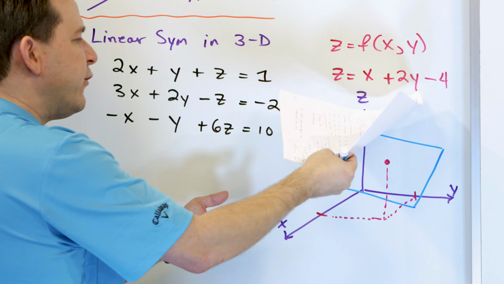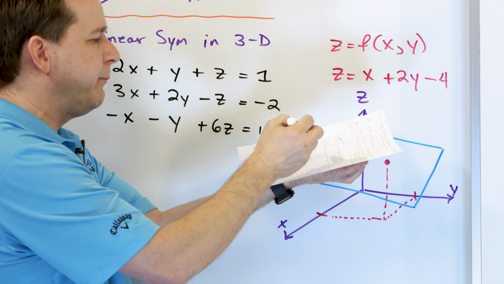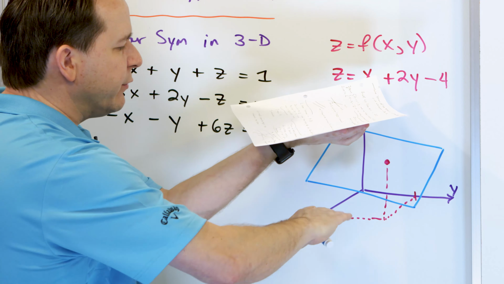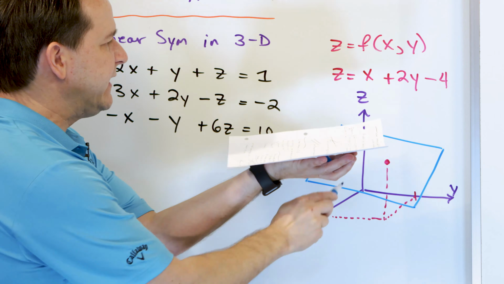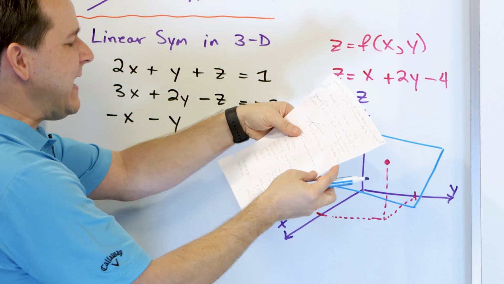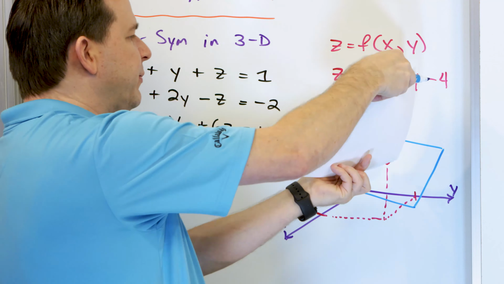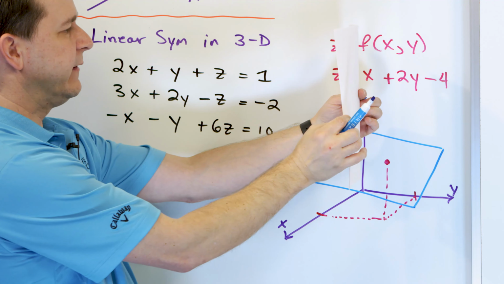It would form a plane. In other words, it would form a surface in three-dimensional space where the x and y plane is underneath it. I take little points, I calculate the value of z, and that's going to give me the height. Now, the plane might be tilted like this, or like this, or like this or like this.